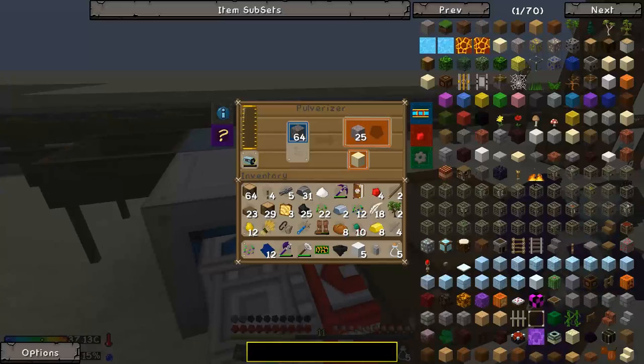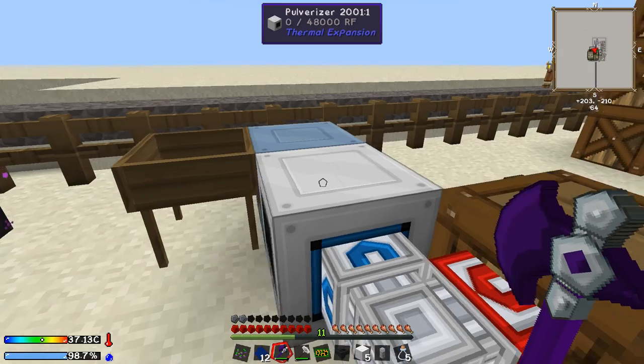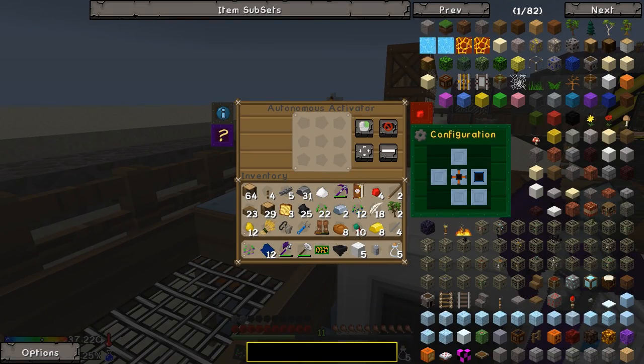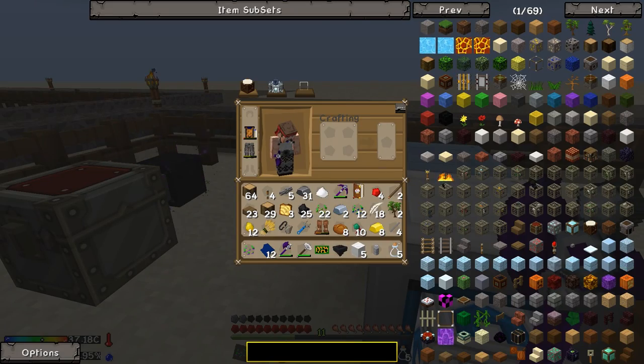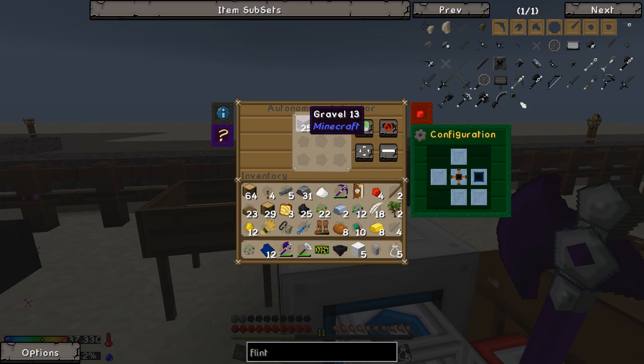Oh, there's nothing here. This guy is not outputting properly. Let's output to... That should work. Oh, no, this guy. Okay. Well, input to there. Is that going to work? There we go. Okay. So let's go start sifting through that. I think we get flint from sifting through gravel, if I'm not mistaken. Flint is made from sifting through gravel. Yep, sir. Let's speed this up.